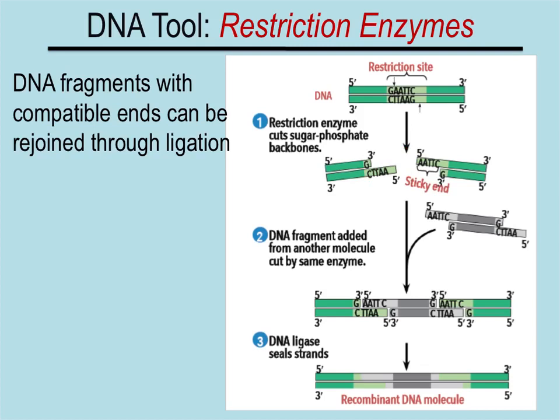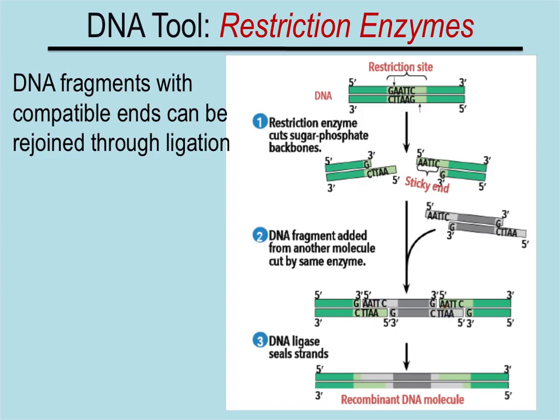Now what we're going to need to do is, whatever sticky ends are left over when we cut our DNA of interest, the piece that we want to insert into the plasmid, we need to make sure that the ends of our piece of DNA are compatible in sequence. In other words, they're complementary in sequence to the sticky ends left behind on the plasmid. That way, when we take our piece of DNA of interest and try to insert it inside, the ends match and they can hydrogen bond with each other.